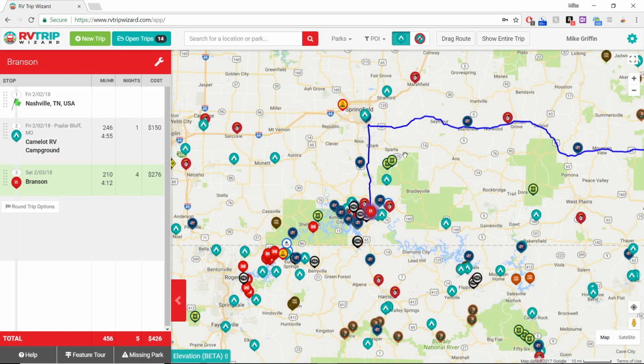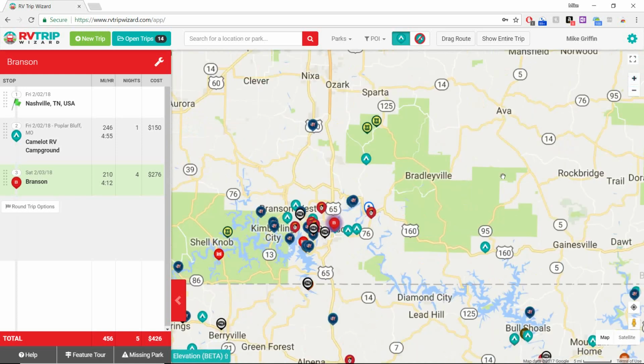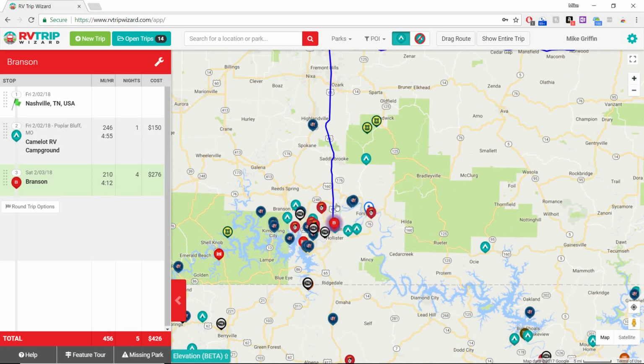Well, there's a lot of places to stay in the Branson area, too. And I can get good Good Sam rates, so I'm going to hover over this one, and I see it's America's Best Campground. It looks like it's real close. We could zoom in tighter if we wanted, but I'm just going to pick one here, and we'll say more park details on that. Let me see. Sometimes you want to get in a little closer, so you don't get those artifacts. There we go. America's Best Campground.